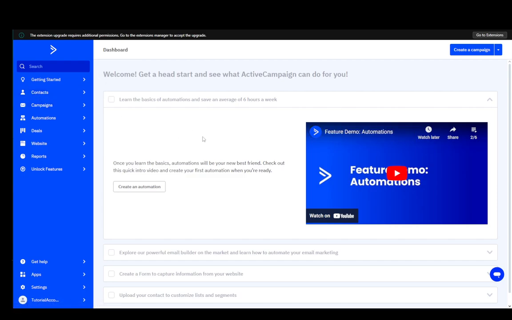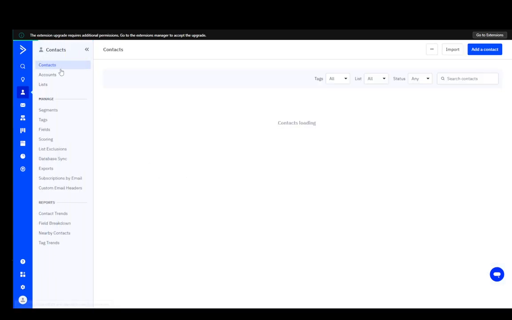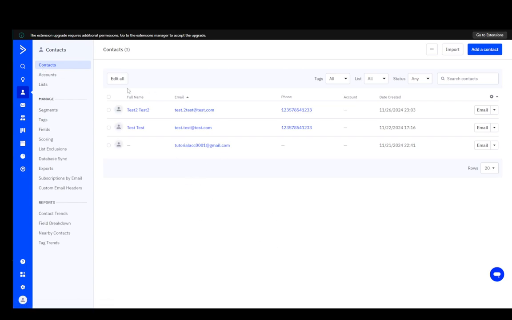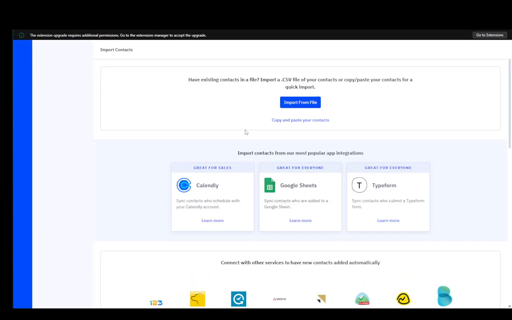how that is done. Now, firstly, go to your original service or tool that you're using, and then from there export your contacts. That's going to be most likely a CSV file, and then you're going to be importing that over here into ActiveCampaign. Now you need to go into contacts and go under the contacts tab. As you can see, I have a short list of contacts, and what you need to do now is press import. Now this is going to prompt you to select a file which you want to import.